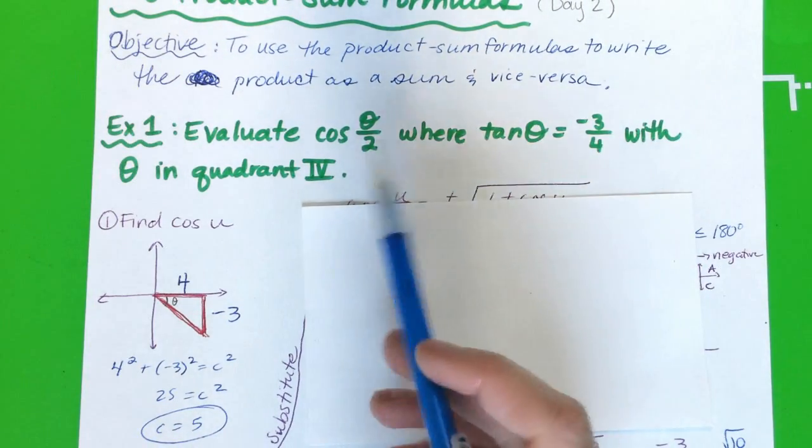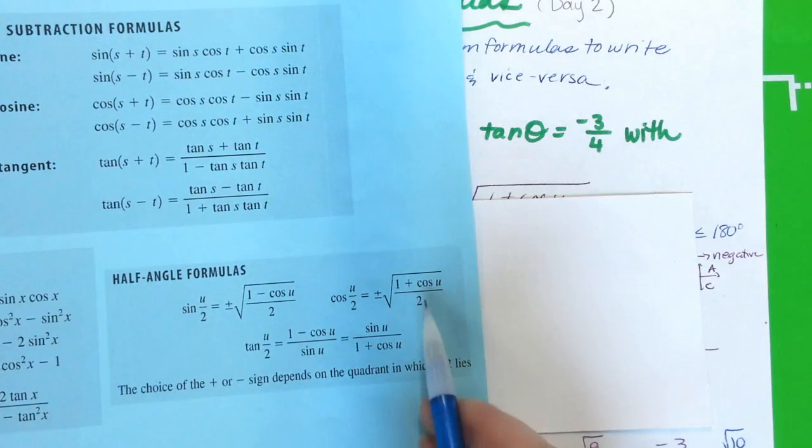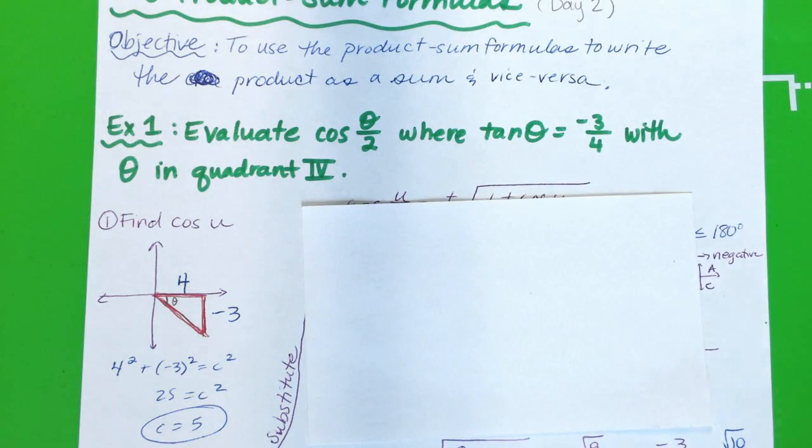Now, if I'm going to find the cosine of the half angle, if you look at your formula, the only thing that you have to know in order to do the half angle of cosine of theta over 2 is the cosine of theta. Okay, so even if you find the sine and the tangent for this one specifically, because we're only finding one of those, all we need to know is going to be the cosine, okay, the cosine of u. So the cosine of u is 4/5.